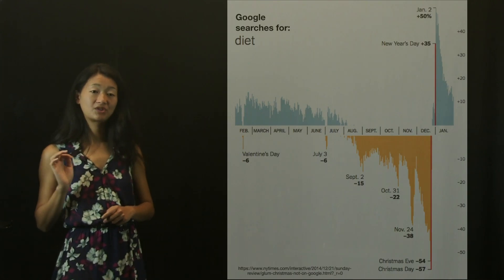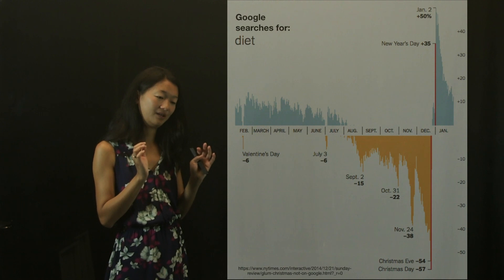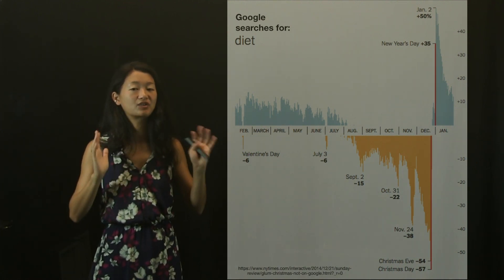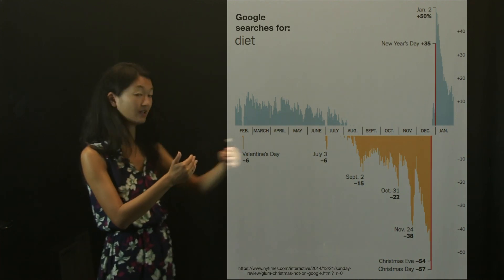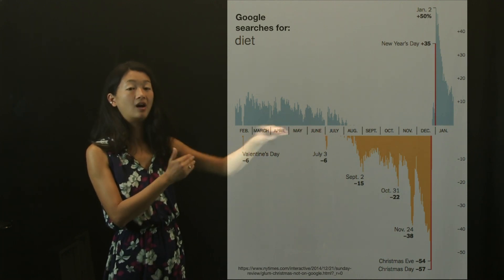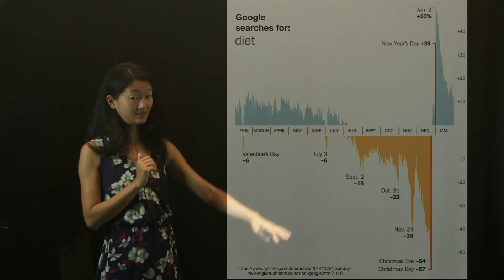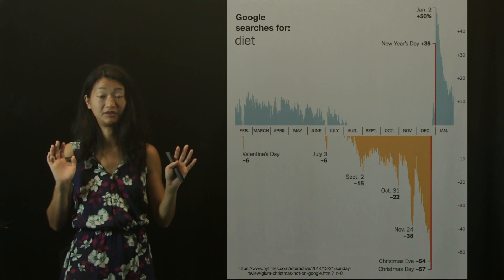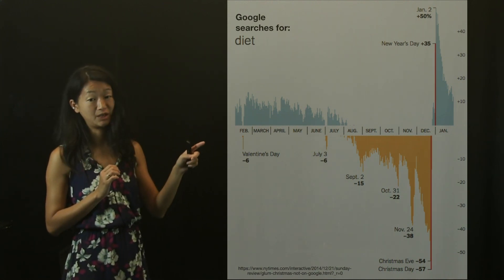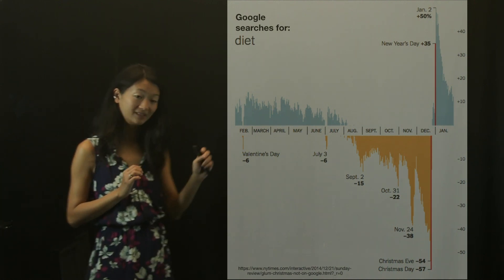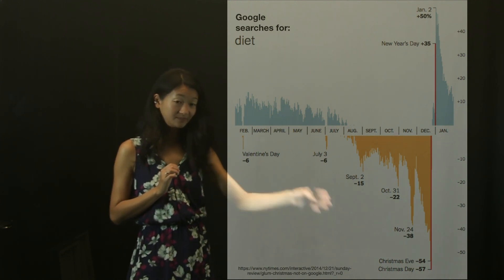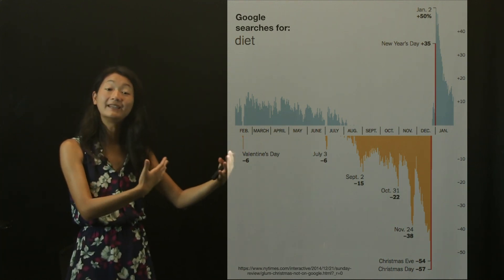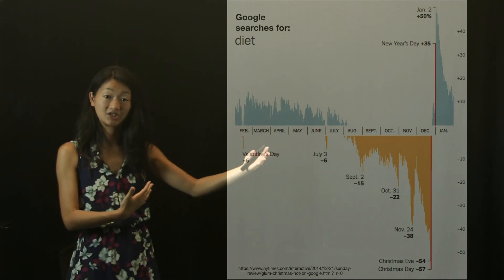Let me show you another visualization that I found to be really interesting. It's a neat map that doesn't have a lot of colors — it's not a fancy map — but it says something really clearly and conveys a message. This is a map made for the frequency of the search word "diet" in the Google search engine. What you're seeing is, as a function of the number of days in a calendar year, whether the word diet is coming up around the world more often or less often than usual. This tells a remarkably clear story. The huge spike in how often people around the world are searching for "diet" is, not surprisingly, after New Year's Day — it peaks on January 2nd. The troughs are equally interesting: people are less likely to search for this term right around the holiday season, and in the United States, right before Independence Day and on Valentine's Day. The simple visualization is strikingly clear, and without a lot of explanation, most of us can look at it and learn something from it.